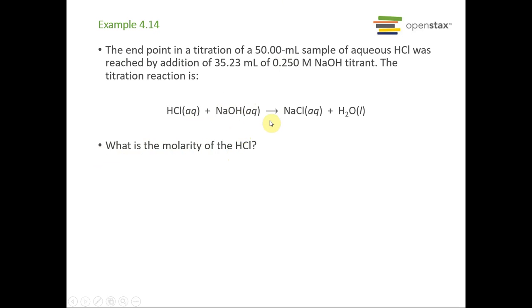Well, the equation for this, adjusted for stoichiometry, is very similar to the dilution equation. And that is that the volume times concentration of the titrant is going to equal, if it's a one-to-one reaction, only if it's a one-to-one reaction, the volume times concentration of the analyte. And so in this case, this times this is going to equal 50 milliliters times the concentration of HCl in molarity. And we'll see that.